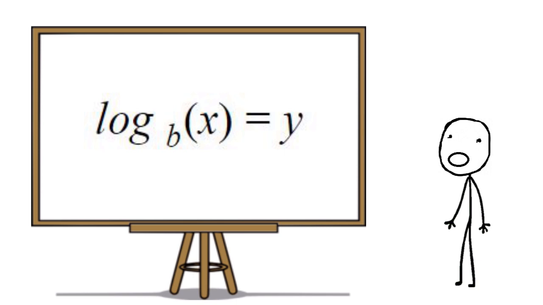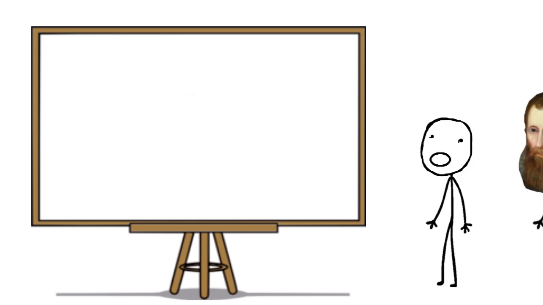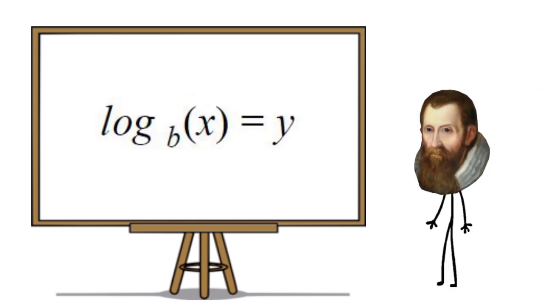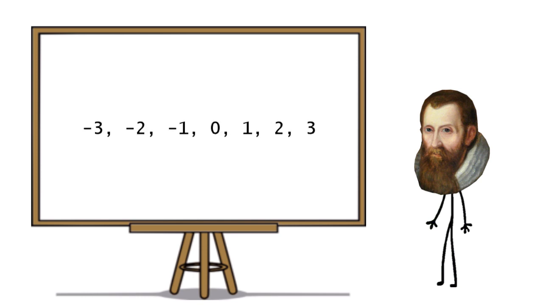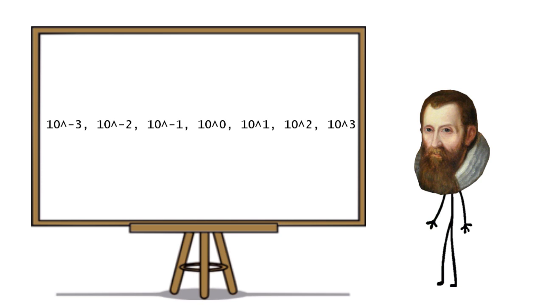To explain logarithms, here we have our special guest John Napier. I discovered that the basis for logarithms was the relationship between an arithmetical sequence following a geometric sequence. In a geometric sequence, each term forms a constant ratio with its successor — for example, a common ratio of 10. In an arithmetic sequence, each successive term differs by a common difference — for example, a common difference of 1. Multiplying two numbers in the geometric sequence, like 1/10 and 100, is equal to adding the corresponding exponents of the common ratio, negative 1 and 2, to obtain 10 to the first power equals 10. As you can see, multiplication is transformed into addition.